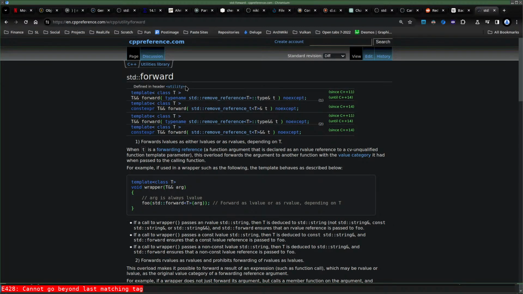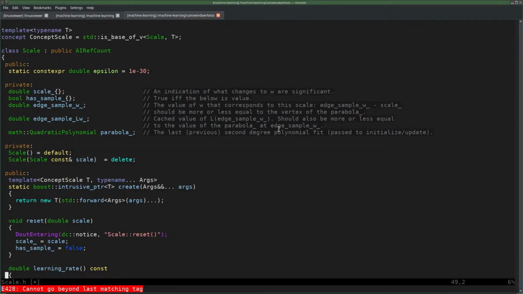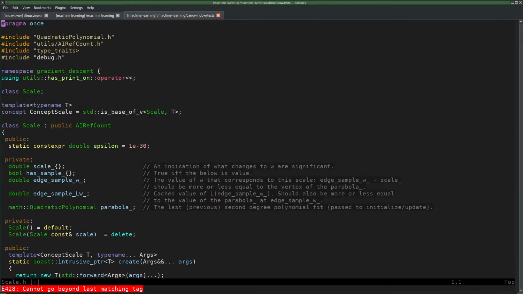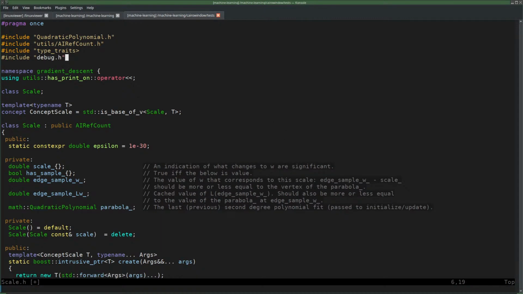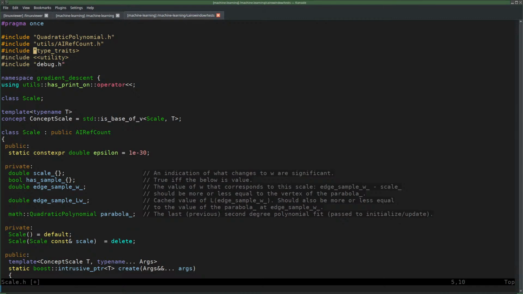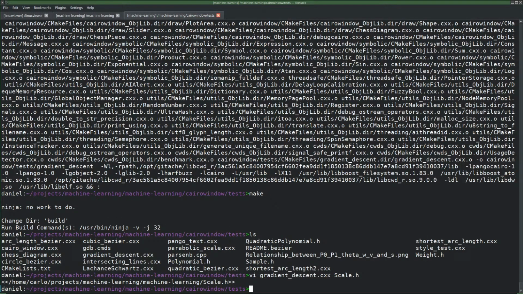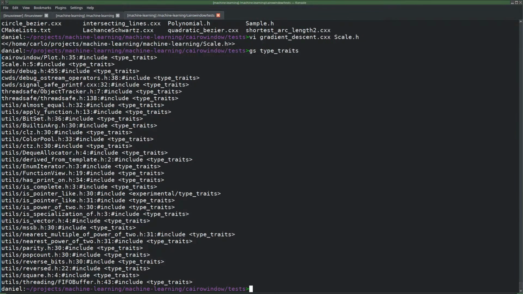That took too long. Utility. Is that an underscore actually here? You never know with those standards. Yeah, there is.